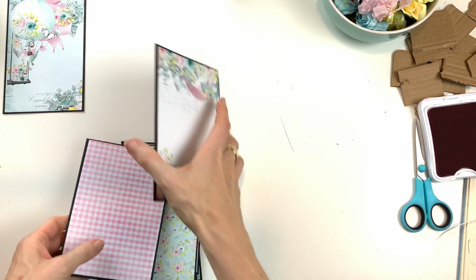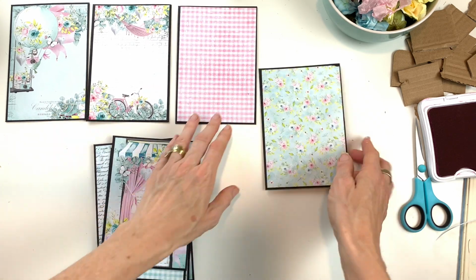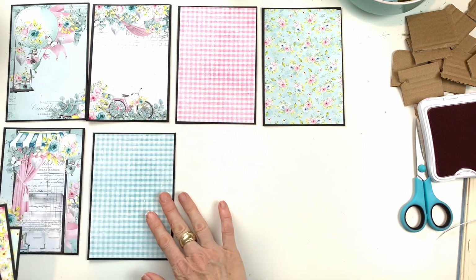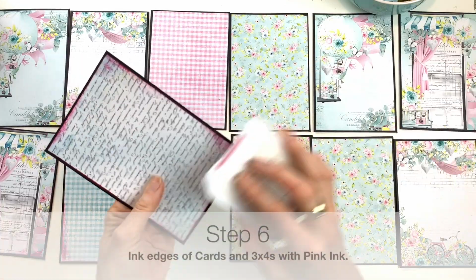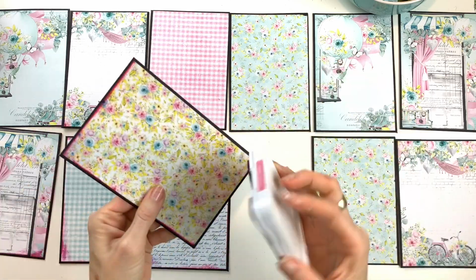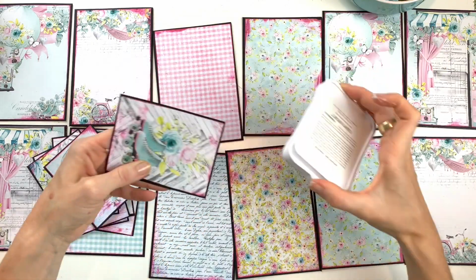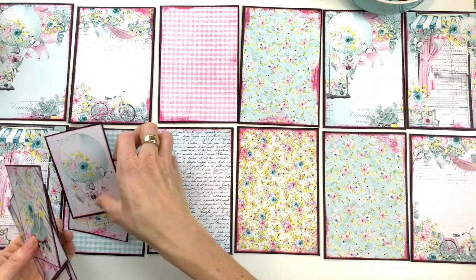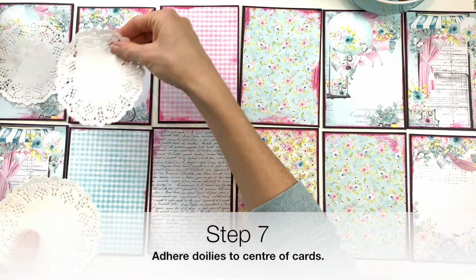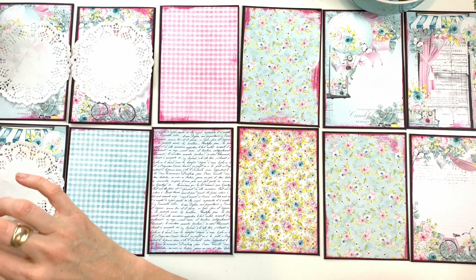I like to lay all of my cards out in front of me on my desk so I can get a good view of the whole collection of cards. The next step is to ink the edges of your cards and also the edges of the 3x4s with the pink ink. Step 7 is to adhere doilies to the center of each card.